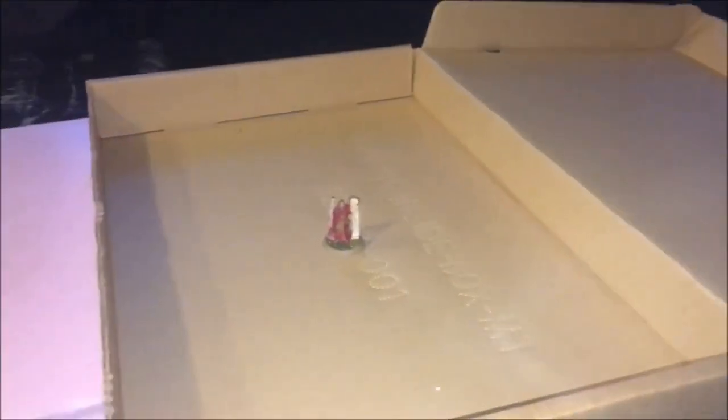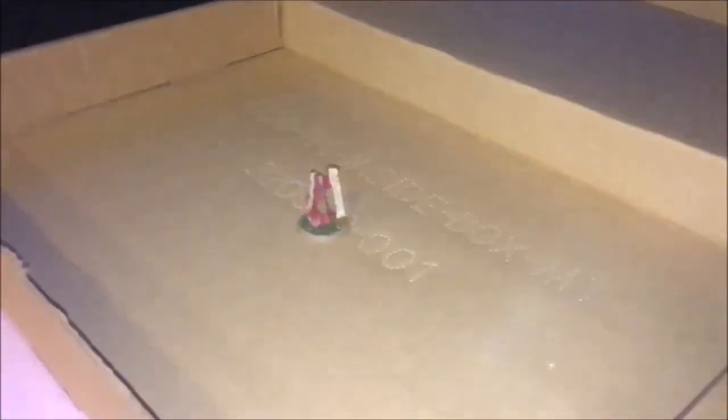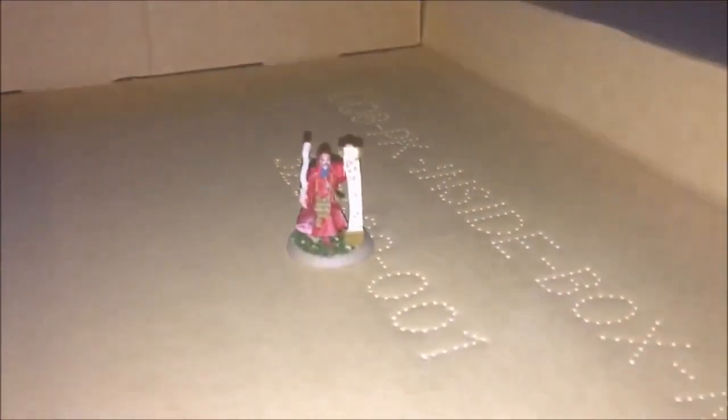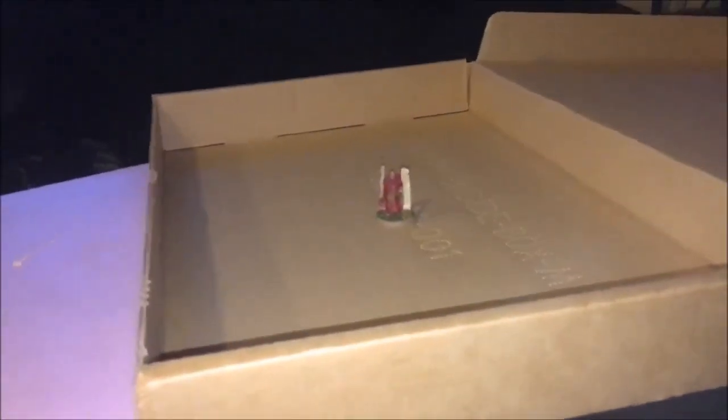I know a lot of you might be saying it looks like I've lost it - there's a box with what looks to be a miniature standing in the middle of it. But you are incorrect. What you are actually looking at here is my library, the library I spoke to you guys about, probably the first or second after-painting project that is going to resemble the library from the League of Extraordinary Gentlemen. I've got my librarian in there to give me some scale.